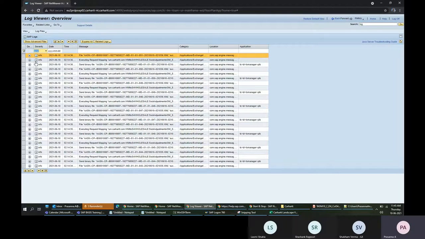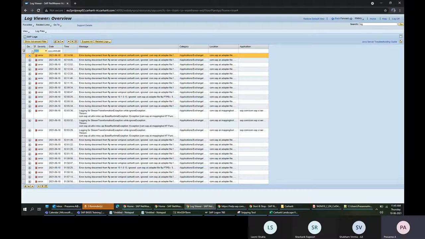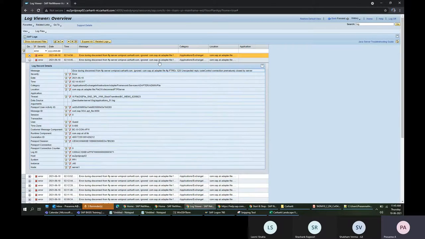If I want to filter for a particular user, I can use a filter on the message. Let it get filtered. So I filter only errors. Here itself, if I want to filter for a particular user, I can give the username here. If it's there in the message, it will filter only the error messages having that criteria. If I want, I can expand it and see full details. This should be like a short text. When I expand this, I can see the complete log here.